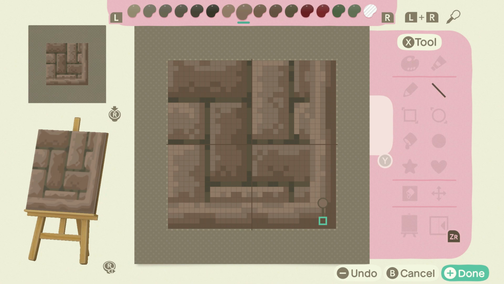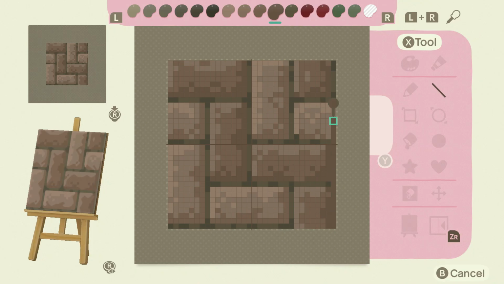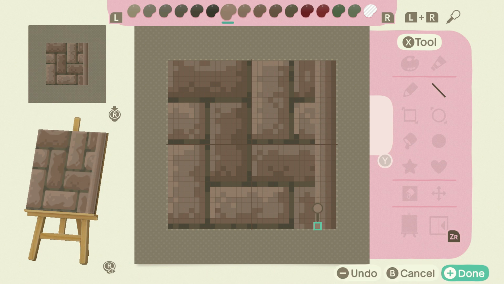Sometimes you try things and they look great in your head, or you think they're going to look great, but then you lay them out and you're like, you know what? Maybe not. That happens to me all the time, and it's totally fine. We just roll with it. We move on.